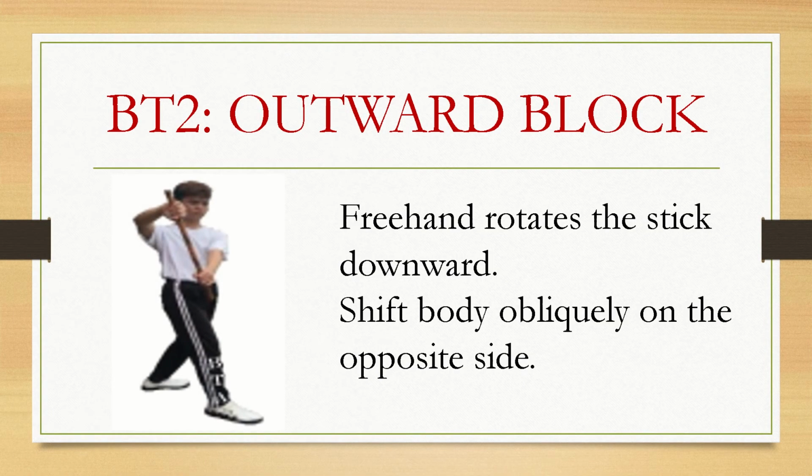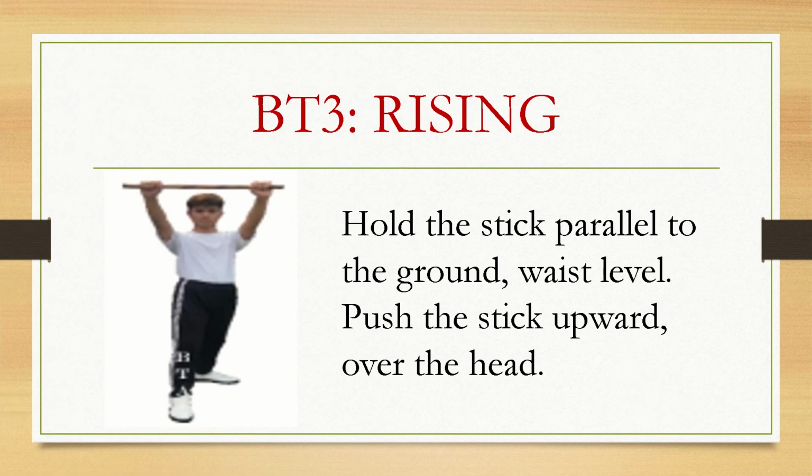Blocking technique number 2, the outward block. Freehand rotates the stick downward, shift body obliquely on the opposite side. The blocking technique number 3, the rising. Hold the stick parallel to the ground, waist level, and then push the stick upward over the head.